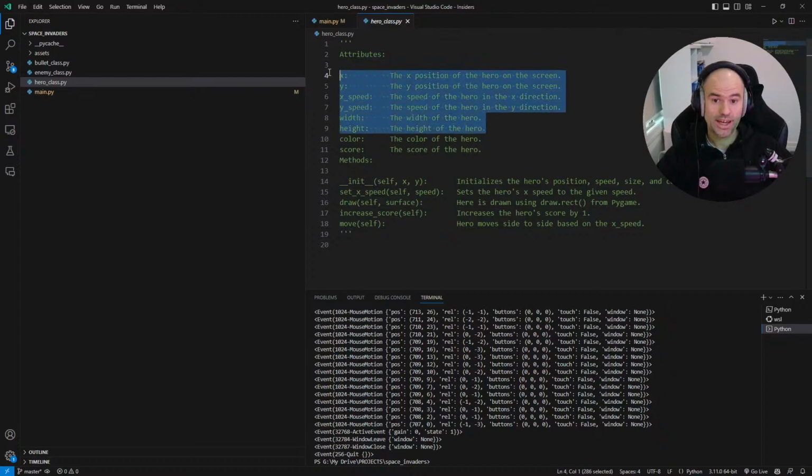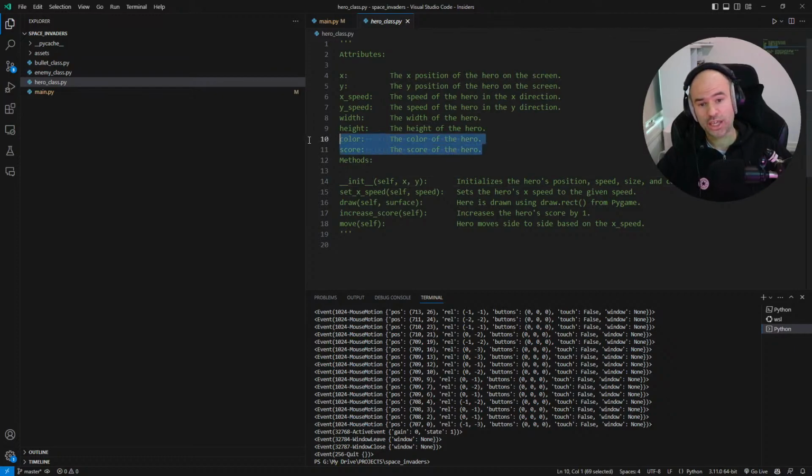He's going to have a width and height. He's going to have a color, and the hero can keep score. Now, the score itself could be an object, but I usually just give the score to one of the objects that isn't multiplying itself, and the hero isn't multiplying itself. So the hero is going to have those attributes. These are the variables that are attached to the hero.